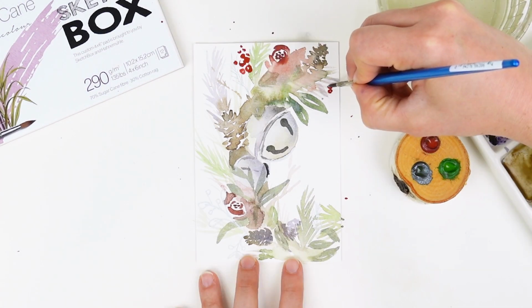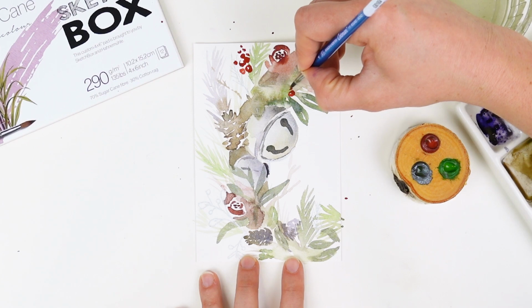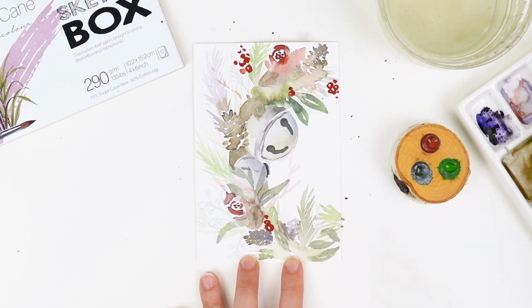I began to add berries all over my wreath. As I paint the berries, this is really just 2 strokes, but I'm leaving space for a highlight so that they feel 3-dimensional with as little work as possible.